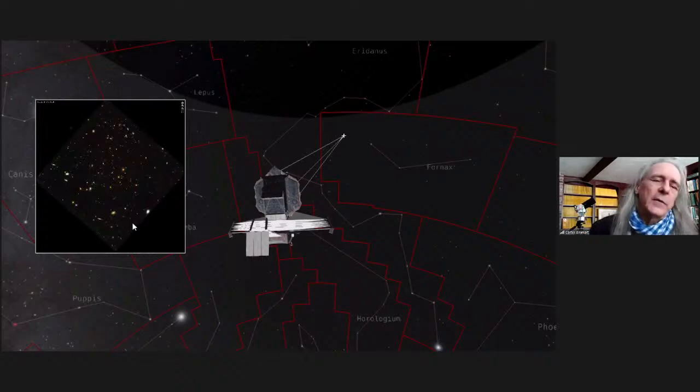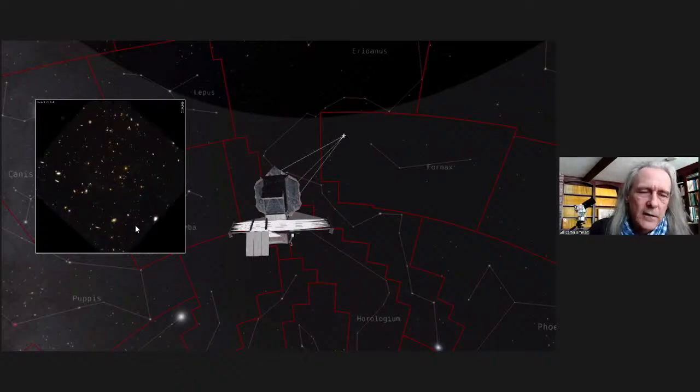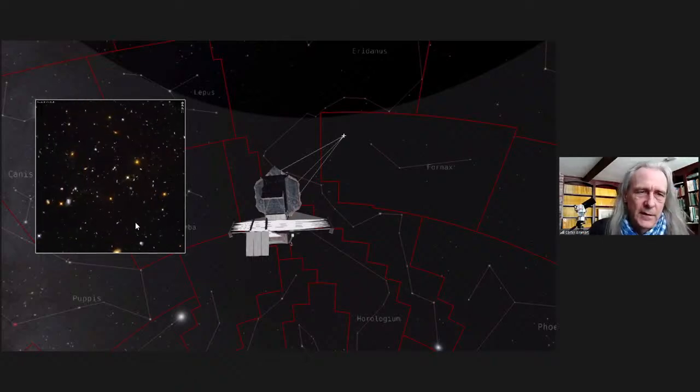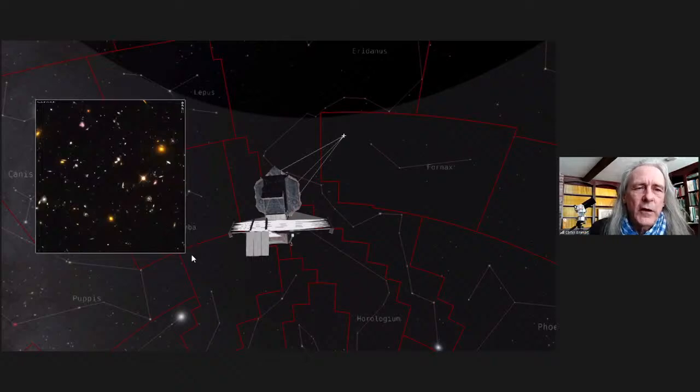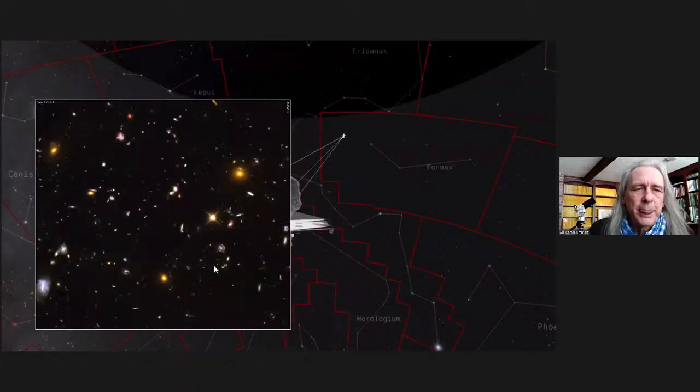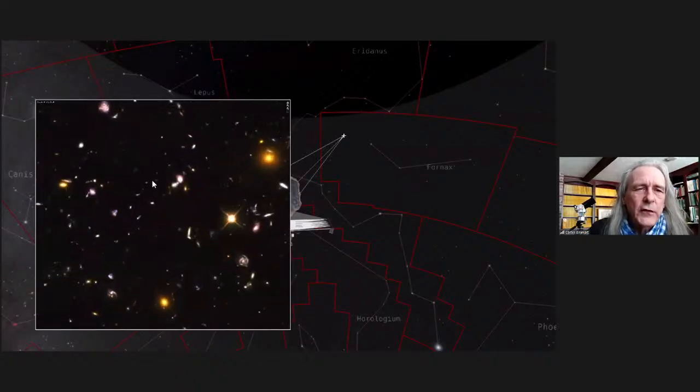Now, what's so amazing about this is that, once again, they chose a place that had hardly any stars, and we didn't see anything there. But after exposing about 200 hours with the Hubble telescope, and we can make this a little bigger for us, you can see everything in here is a galaxy. And that's a star, actually. If you see something that has a cross on it, that's because of the diffraction from the telescope and the mount that holds the secondary and stuff like this. But that's a star. But everything else is a galaxy.